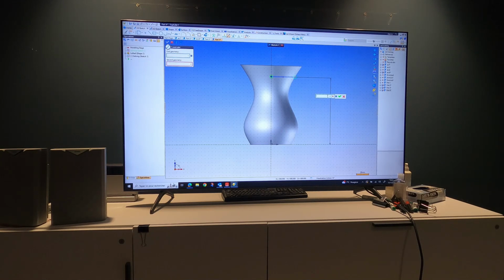This line is 100 from the bottom, so you just draw a horizontal line at 100. Now you have to attach this point at the end of the graph, so you can zoom in.